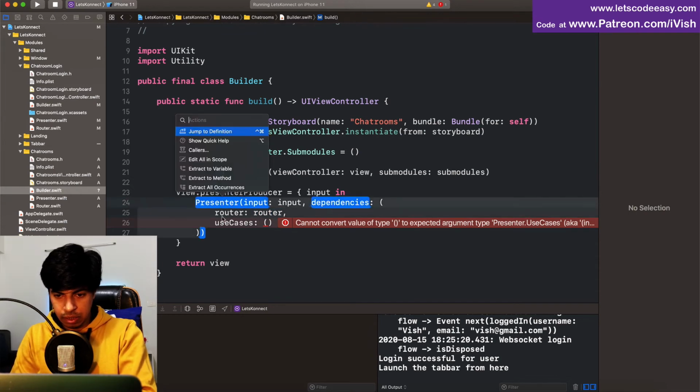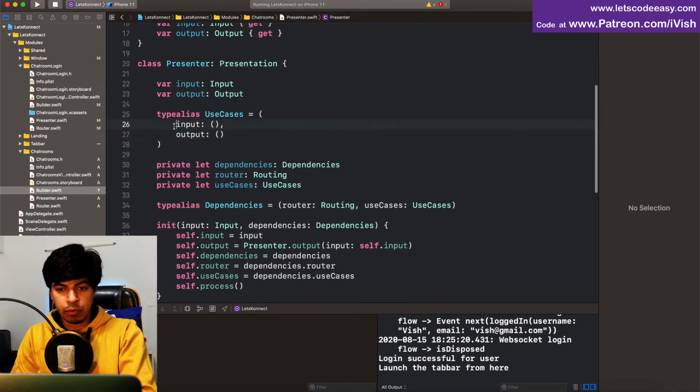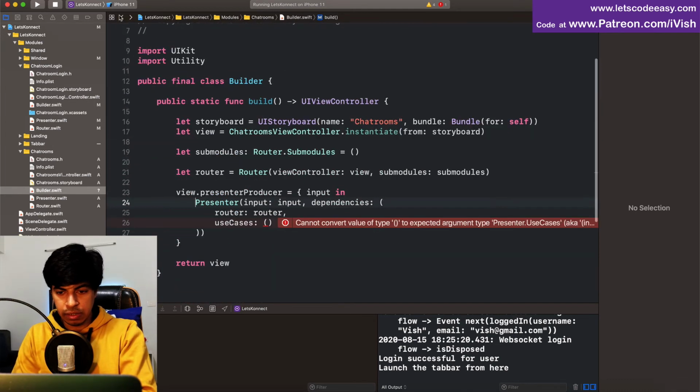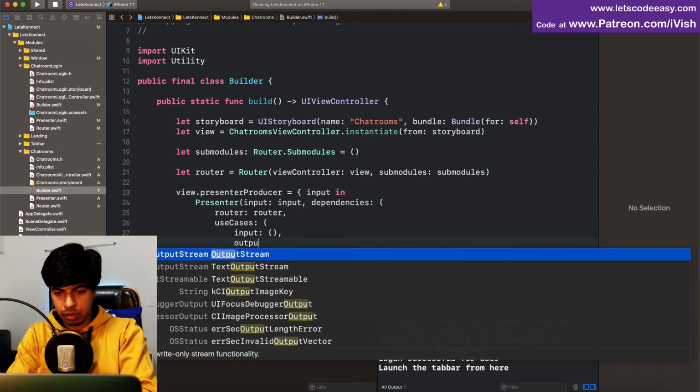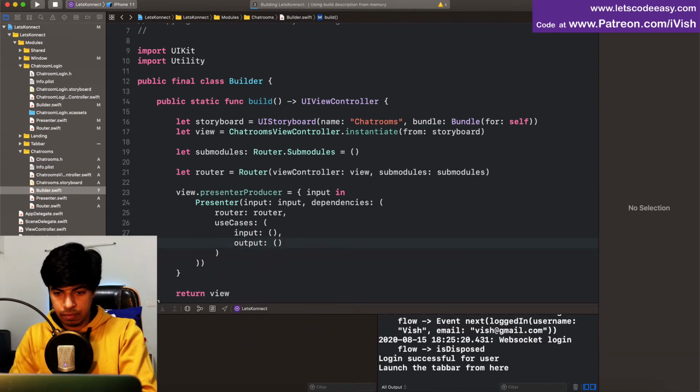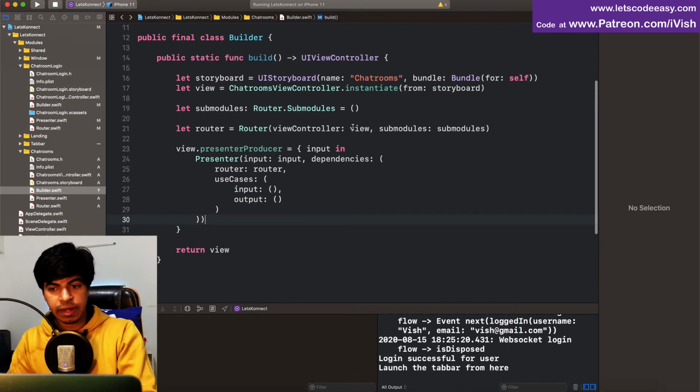What's wrong? Let's see. Use cases needs input and output. That's the reason, so we need to pass both input and output. That's it. So we have associated everything.